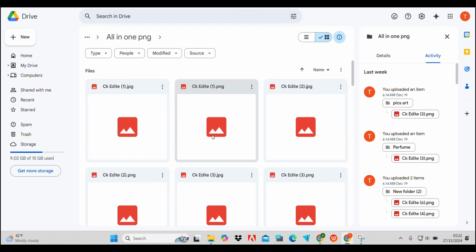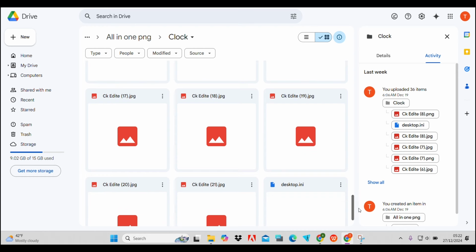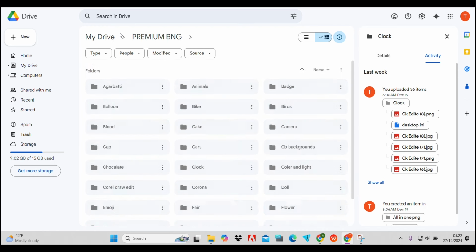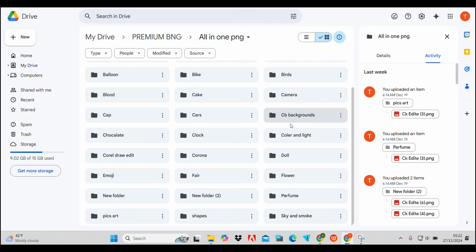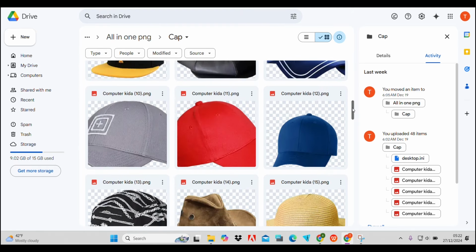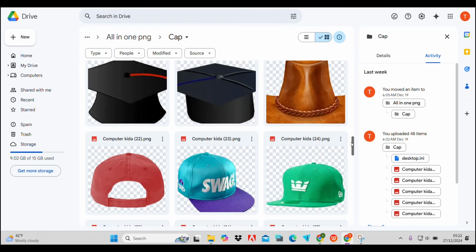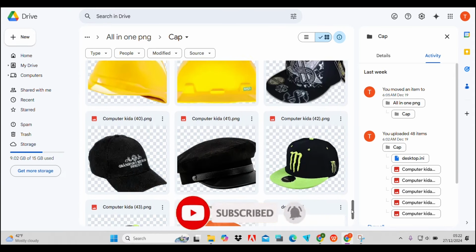There are so many here. Actually, I don't want this video to be a long one. Yes, so these are wristwatches. Let's take a look at this cap. These are different caps, hats, and so many you want to implement in your design process.